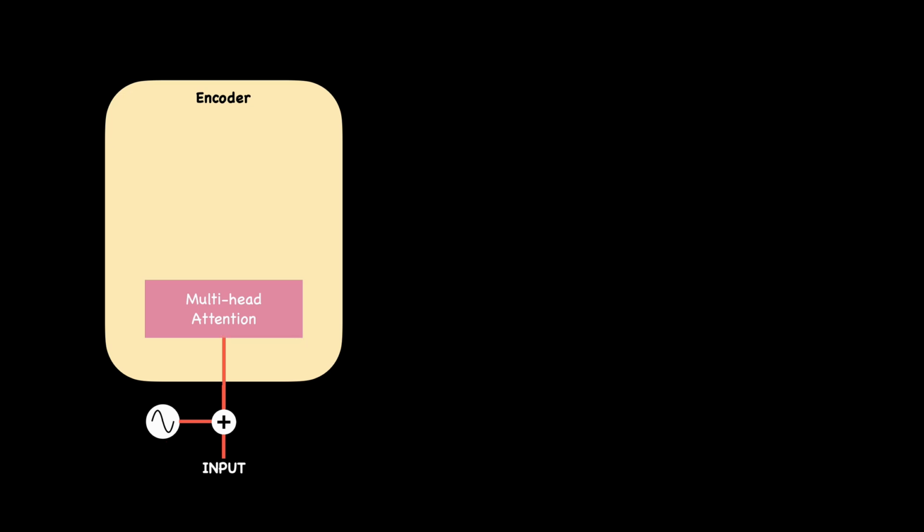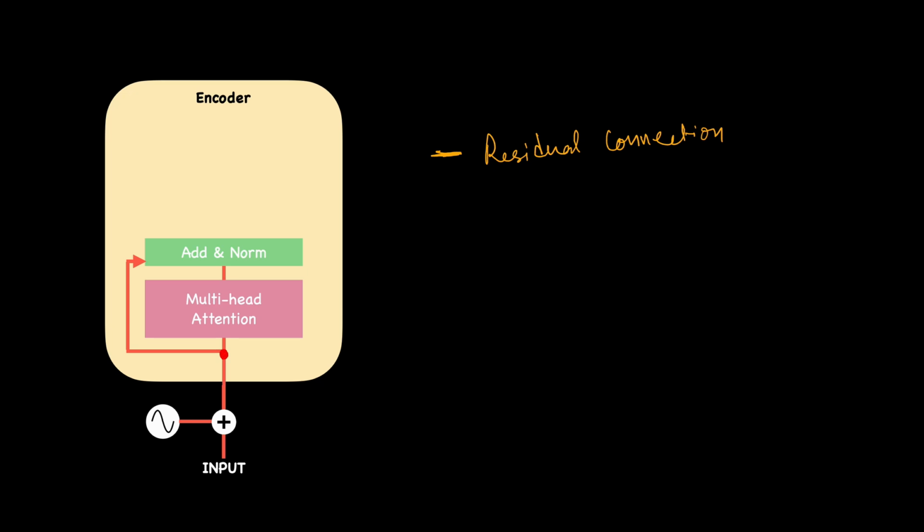Now what comes next? After multi-headed attention, we have the add and norm layer. Notice the arrow connecting the input of multi-headed attention to the add and norm layer. What does this signify? This add and norm layer performs two key operations. The add part is a residual connection. It adds the input of multi-headed attention to its output. And the second operation it performs is layer normalization. Both of these will help us to prevent the notorious issues of vanishing and exploding gradients. This mechanism is crucial for stabilizing the model's training.